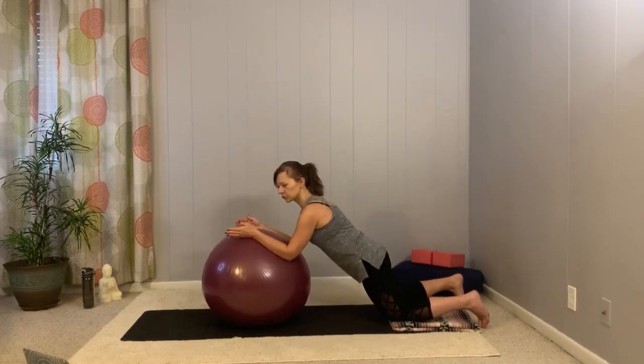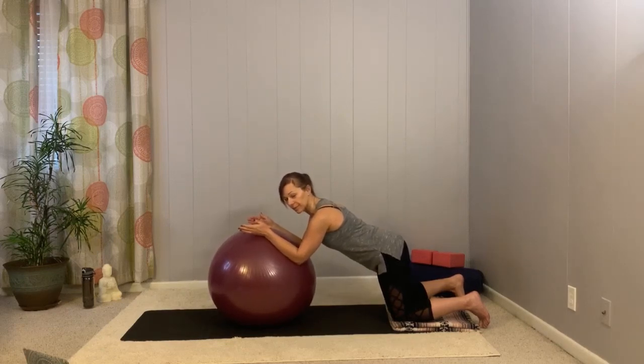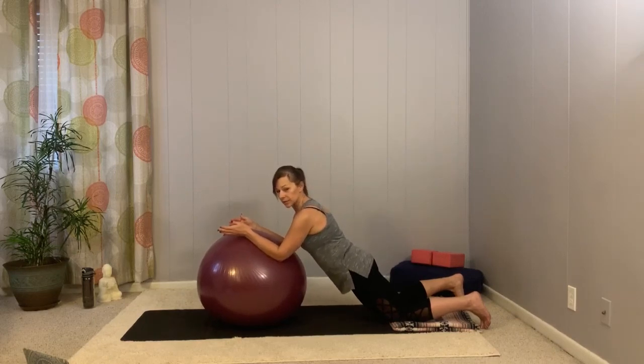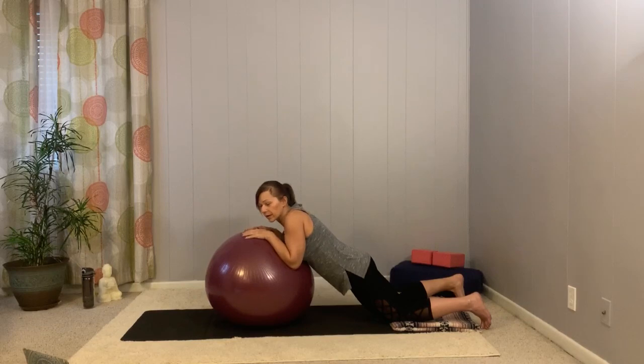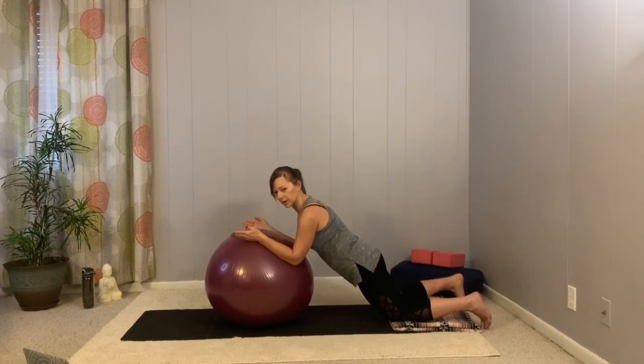Okay. So shoulders are pulling back and down. You're just doing a plank hold. Notice though, is your booty kind of lifting up? It's just like when you're on the floor, right? So you want that plank position just to hold. I want you to push into your forearms. Try not to collapse over it. Okay, lift up and then pause. Shoulders back and down. You can have your hands wrapped around it a little bit or facing each other.